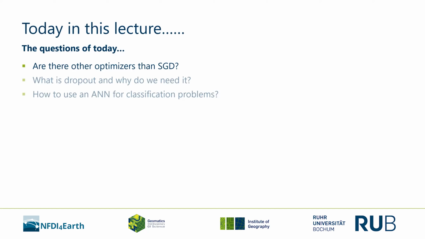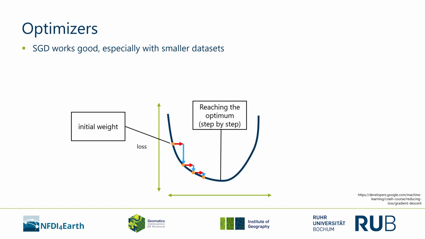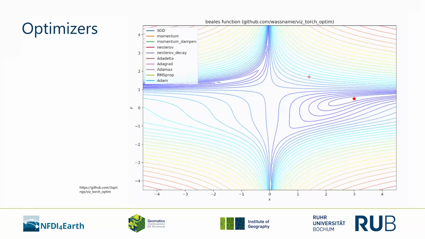Are there any other optimizers than stochastic gradient descent? First of all, we saw that stochastic gradient descent works good, especially on the small weather dataset that we used, as it steadily managed to decrease its loss. But it takes its time until SGD converges to a minimum, especially when working with datasets that have millions of measurements. We would like to have an optimizer that quickly finds the loss minimum. Luckily, there are a lot of optimizers out there.